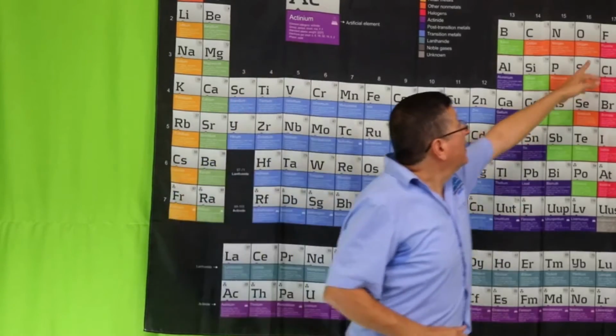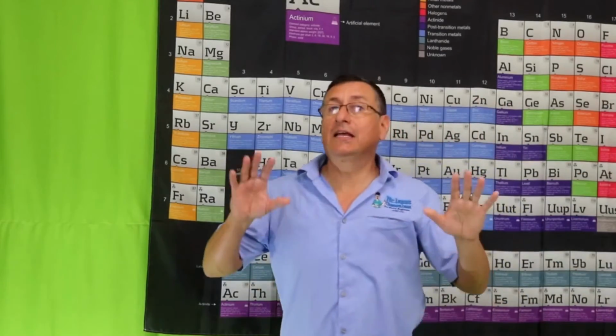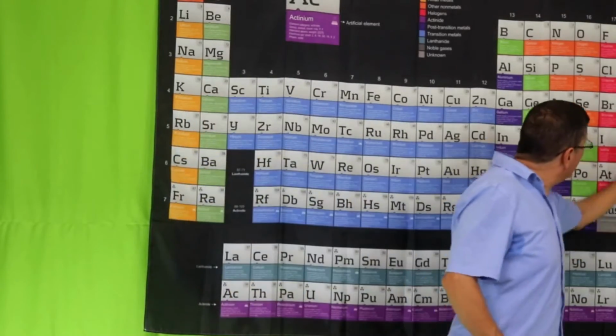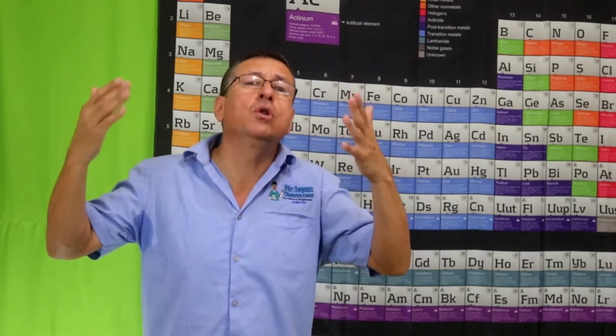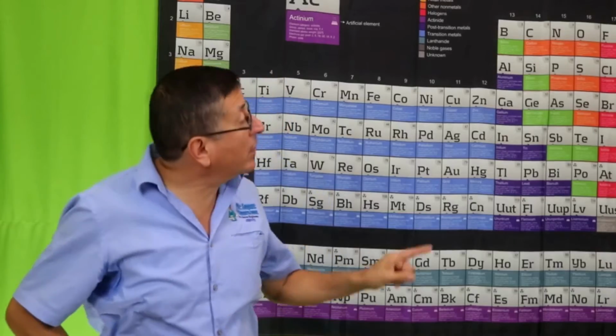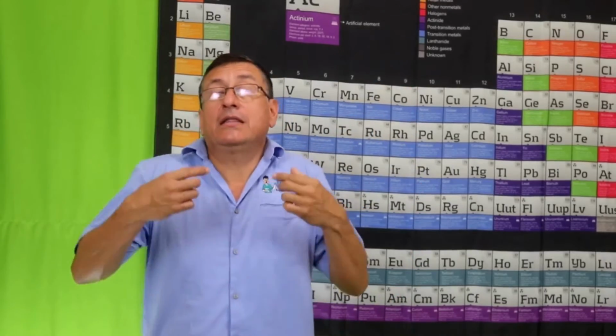When the expressway is completely blocked, it's because the expressway has 8 electrons in the last orbit. It's full. It's not possible to move. For that reason, those elements located in that group are considered noble gases, noble elements, because they don't react. They are full. They are relaxed. The elements located in group number 8 have the last orbit full. The maximum is 8, you remember? 8 is full.